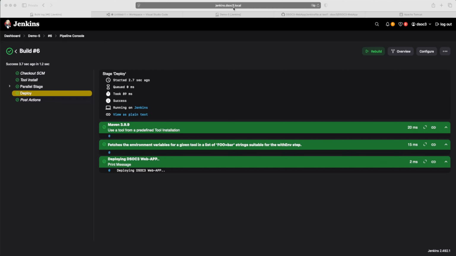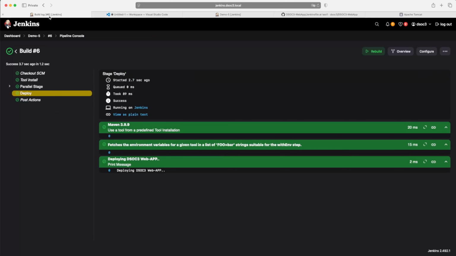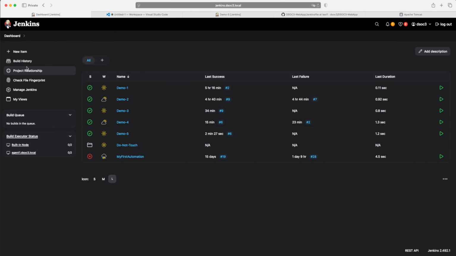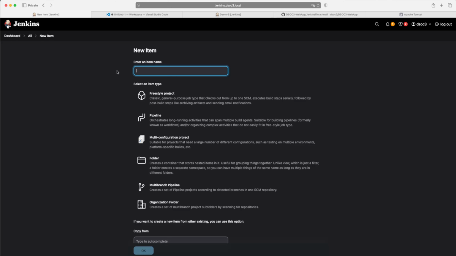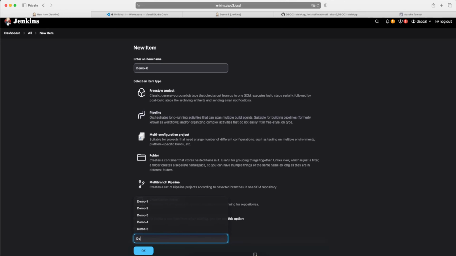Fine. Now we are gonna see the parameterized build. So why not, let's create another job which is very easy to do now. So I would say demo number 6. I select pipeline and let's say, okay, copy from demo number 5.